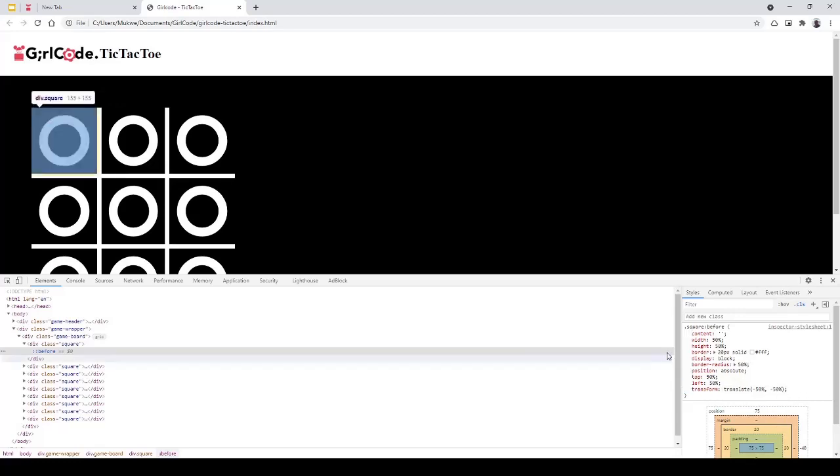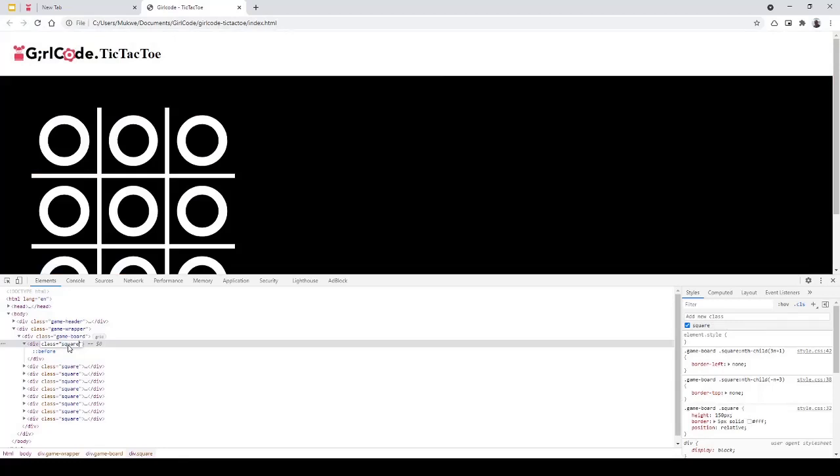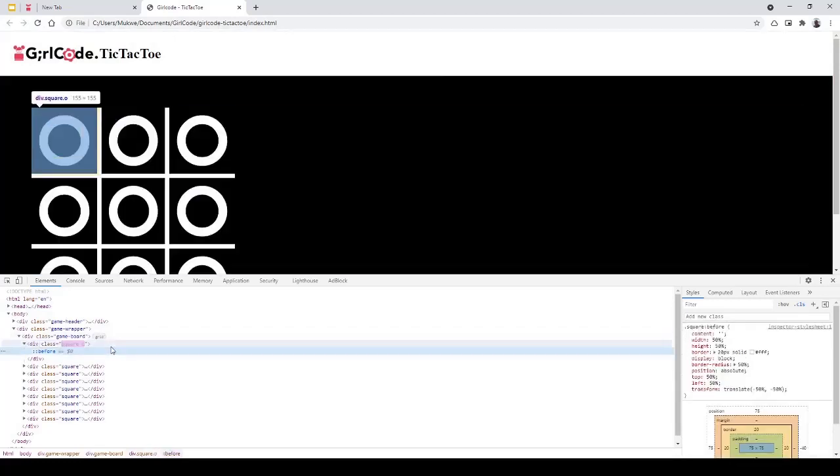So now let's take this and save it in our code. Or before we save it, we can't have the O's on all of them. An O should appear on one block at a time. So to do that, we're going to add another class here of square. We're going to call it O. There we have it, right?